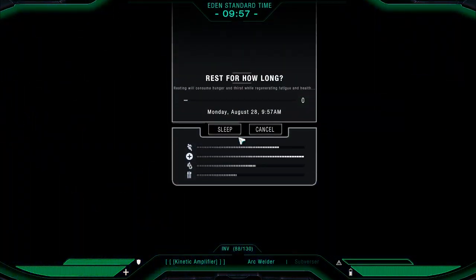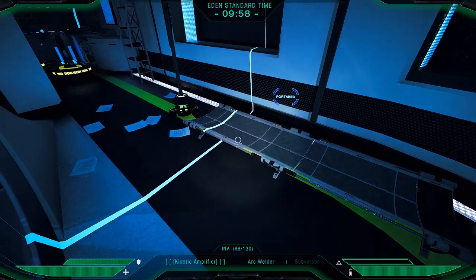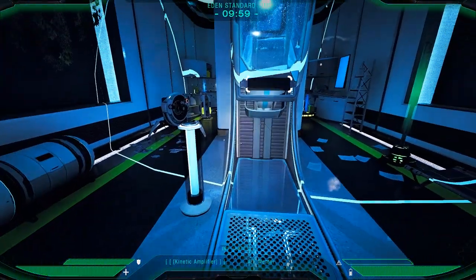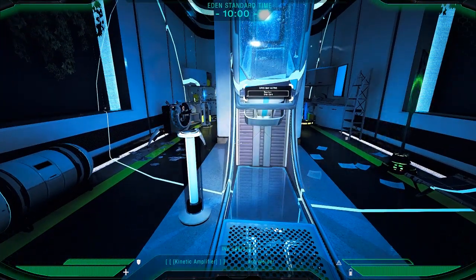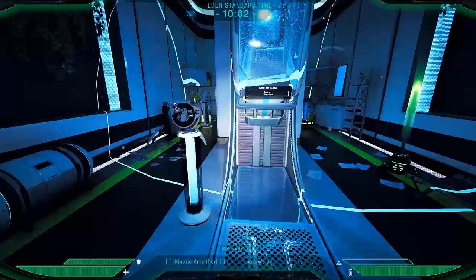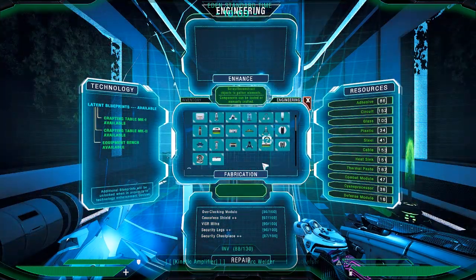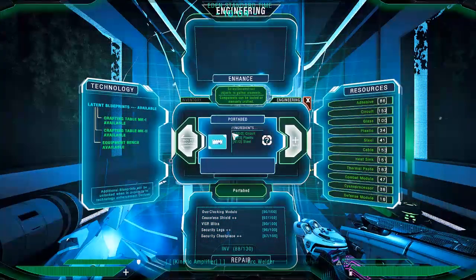And the best way to do that is to make this cot right here. So what this cot does is it does two very important things. One is that if you sleep in the cot, then it will restore your health and stamina. So it will reduce the amount of health and stamina medihypos that you will use, and you could recover from a lot of your injuries that way. But the other is that it will speed up the time.